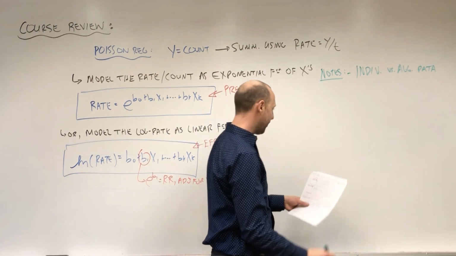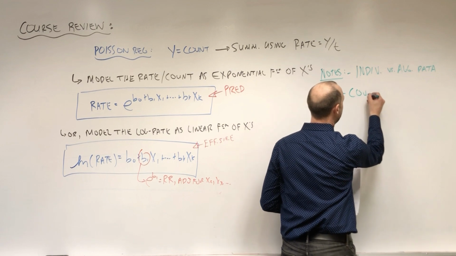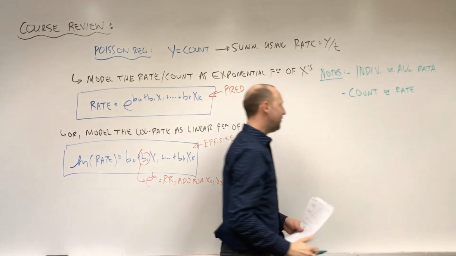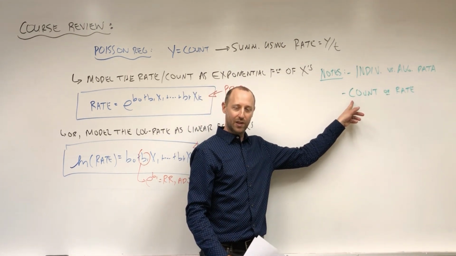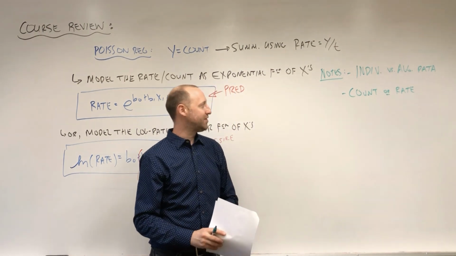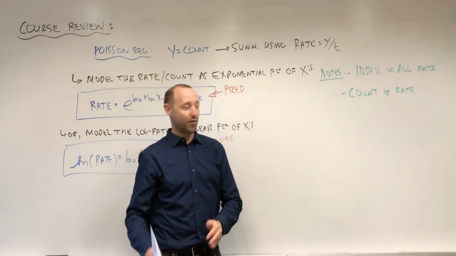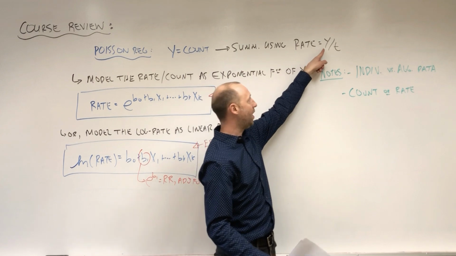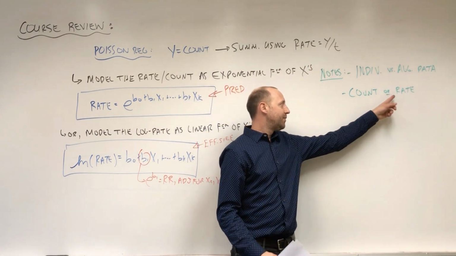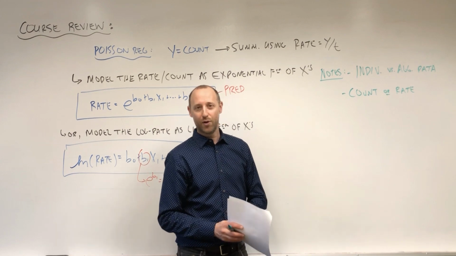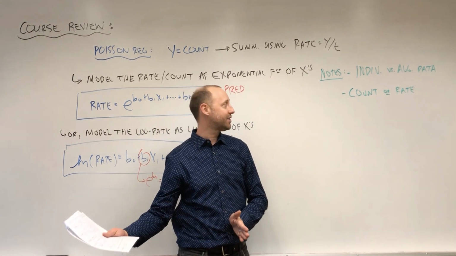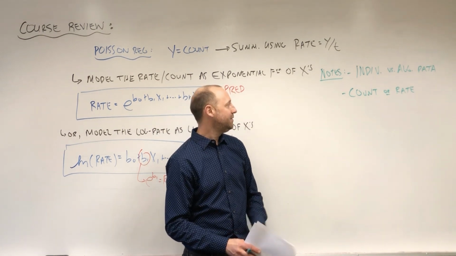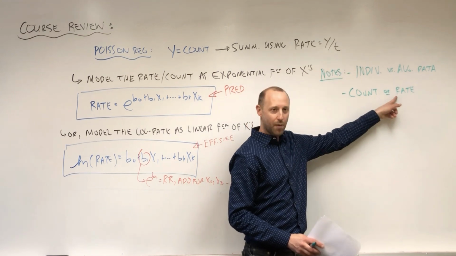Data can be on the individual or aggregated level. And we can be looking at counts or rates. If everyone had the same amount of follow-up time, we can look at the counts. So if we're looking at the number of visits to a physician in a year, and everyone has been followed for 1 year, we can just compare the counts, or the number of visits, as y for each other. If people have different follow-up times, say for me we've recorded how many times I've seen a physician in the last 3 years, and for someone else, how many times they've seen a physician in the last 6 months, we have different follow-up times, so we have to model the rate.